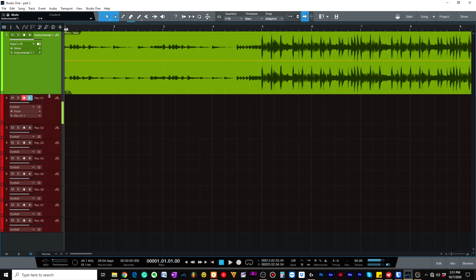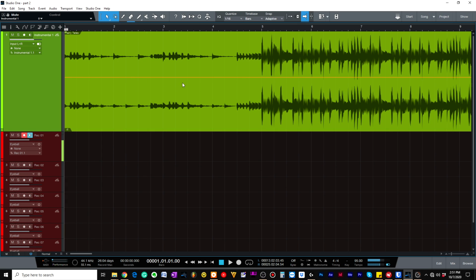Okay, and as you can see here on this waveform, this is another advantage of using a DAW when you're doing ear training stuff, because you have an actual visual to go along with what you're listening to. These large spikes right here, this is where the drums come in. This is what we call transients in the music world. So you can tell the intro just by visually looking at it. It's right here all the way up until bar 5.